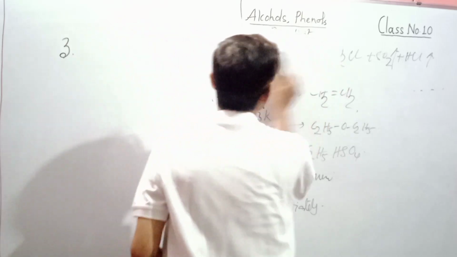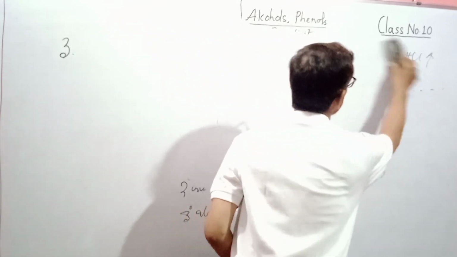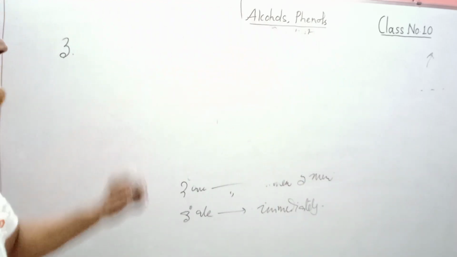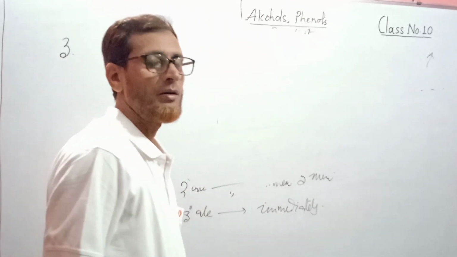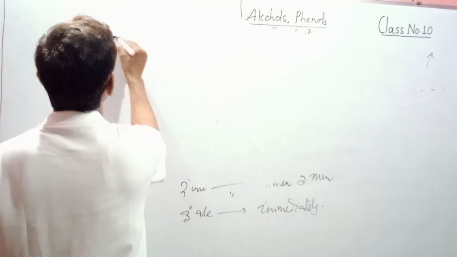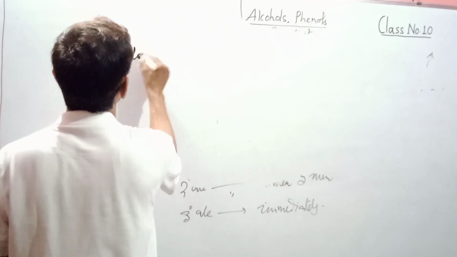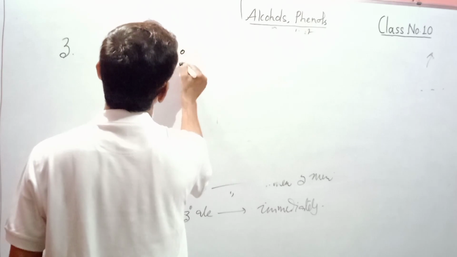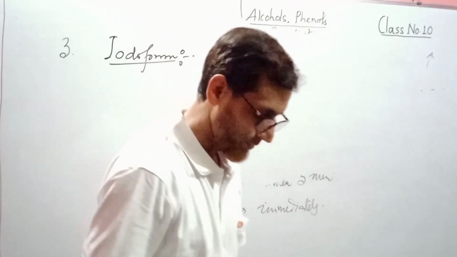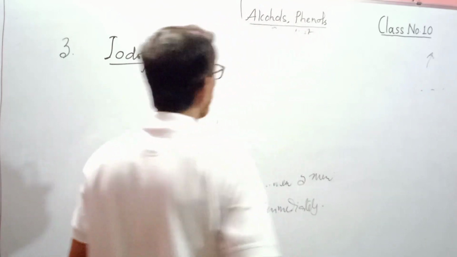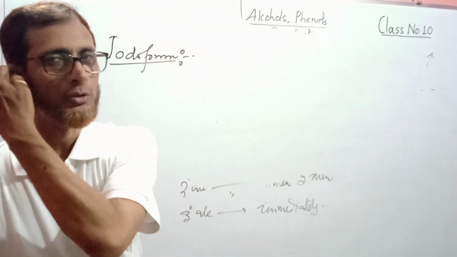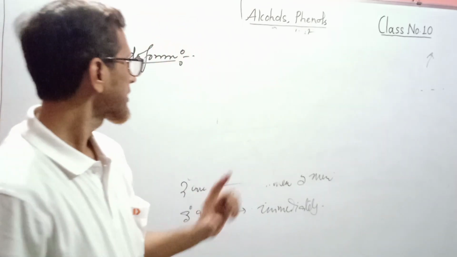The fourth type of reaction is again very important. You will find this reaction in phenol, alcohol, you will get it again in the aldehyde chapter, and again in the alkyl halide chapter. Haloform, I will do here the iodoform reaction. Very important from entrance point of view, from class exam point of view, NCERT or both. So not all types of alcohol react with iodine in presence of sodium hydroxide to give the iodoform reaction, but there are some special criteria.